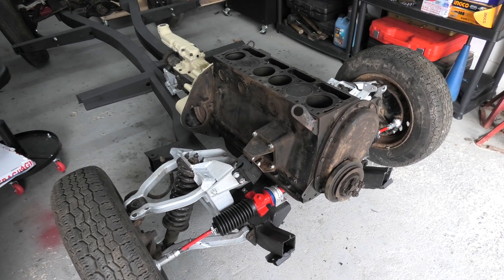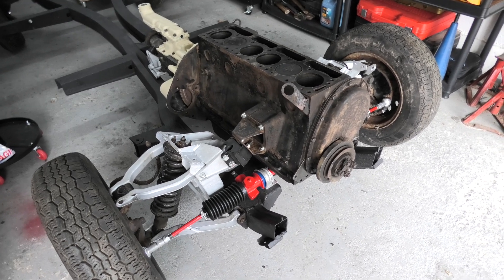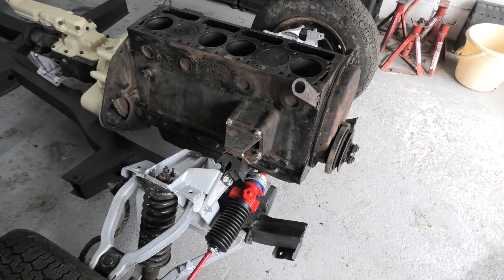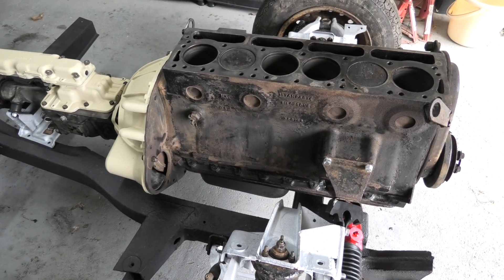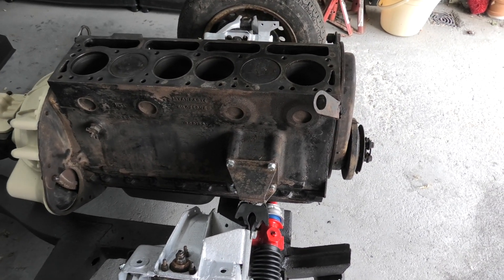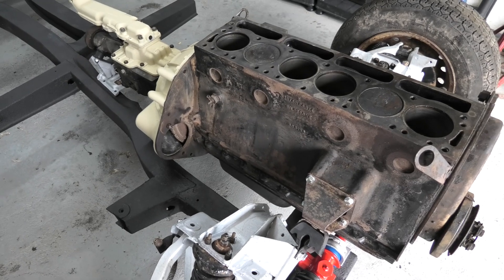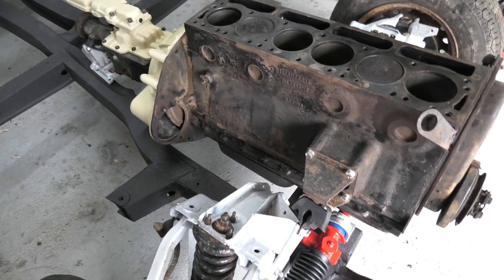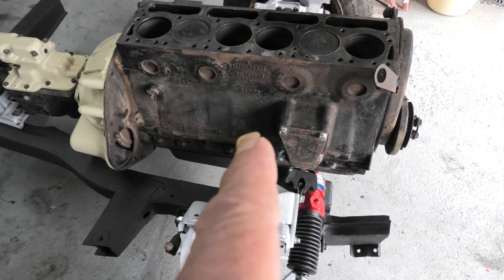Hello everyone. So this is going to be a pretty short video, but after yesterday when I took the cylinder head off, I then went ahead and popped the gearbox onto the engine, just temporarily with a few bolts, and hoisted it and the engine into position. Now this is the position of the standard Vitesse placement where the engine would normally fit, but I want to take that engine and gearbox back three and a half inches that way.